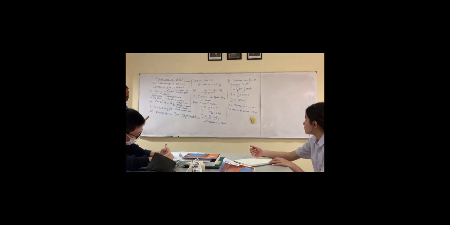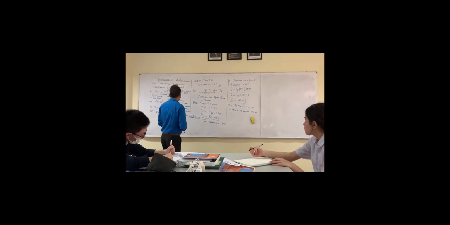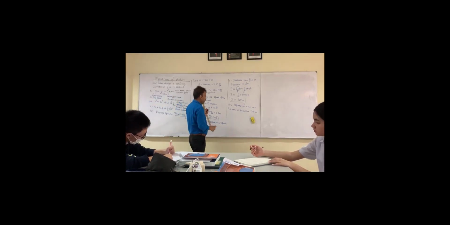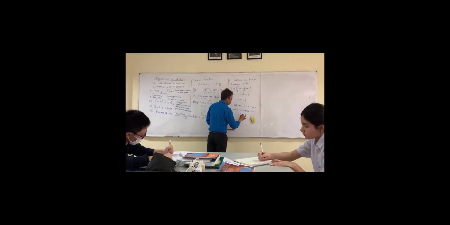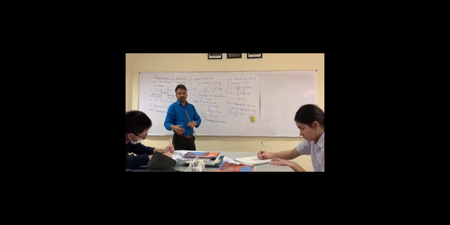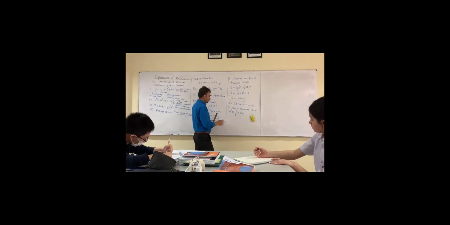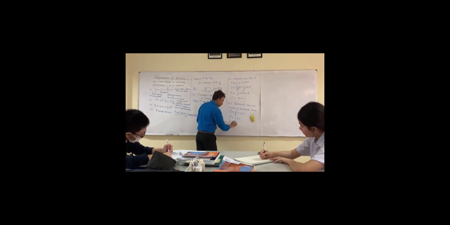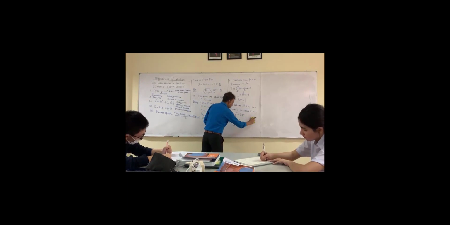So which equation of motion will we use? The second equation of motion we can use, right? Because we are given the 200 meter distance. We are given A. So now we can find out the speed. Applying the equation of motion, V square is equal to U square plus 2AS. U is again 0 because the car starts from the starting point, so initially the speed was 0. So V square is equal to 2AS, or you can say V is equal to square root of 2AS, right?